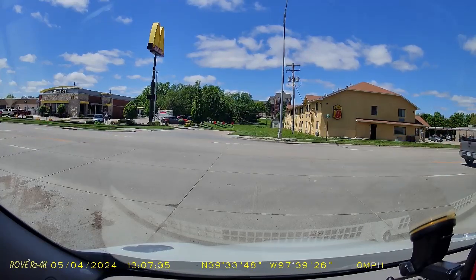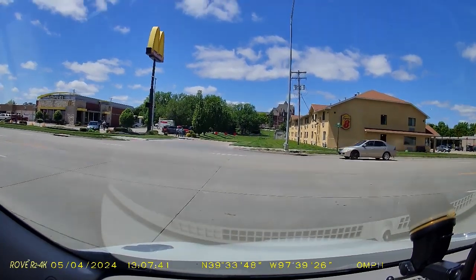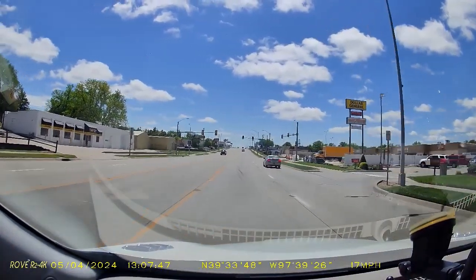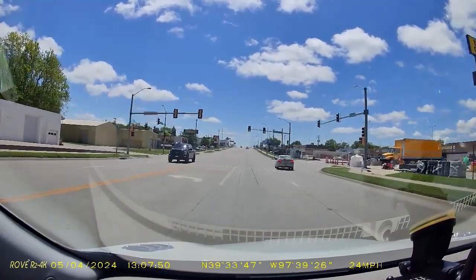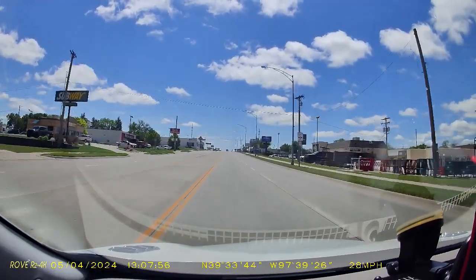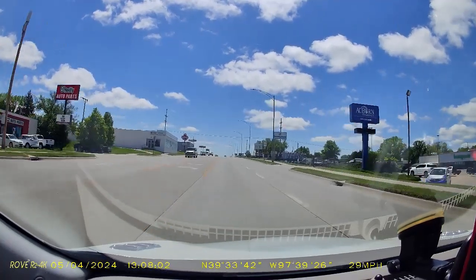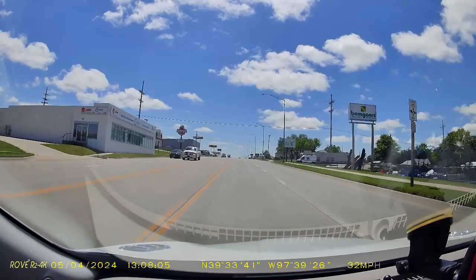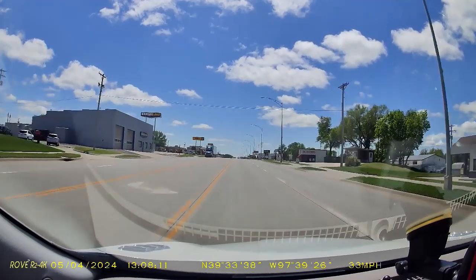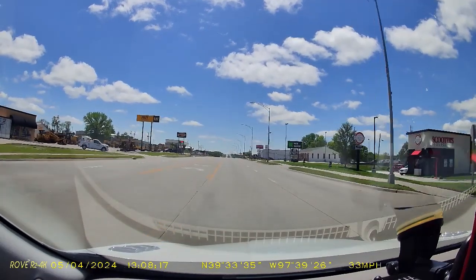This is where they have their Subways and their Sonic and McDonald's and Dollar General stores. They got a strip mall just off to our right. Auburn Pharmacy, O'Reilly's Auto Parts, Arby's, Kansas Land Tire, a whole plethora of businesses. Scooters. Scooters are really taken over. They really popped up in a lot of our towns.